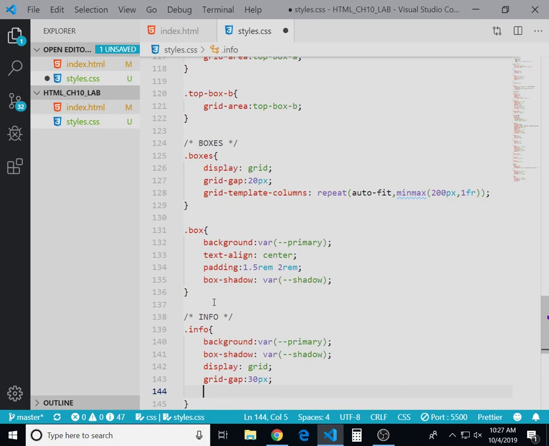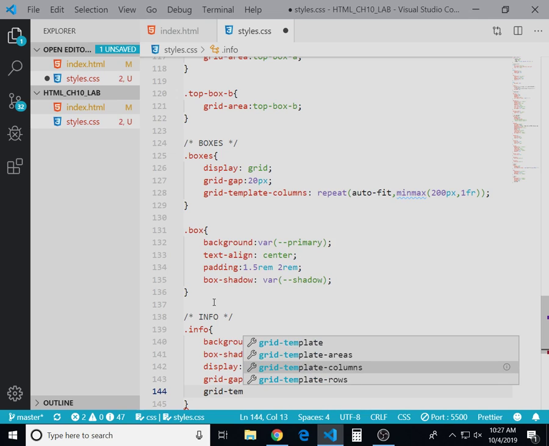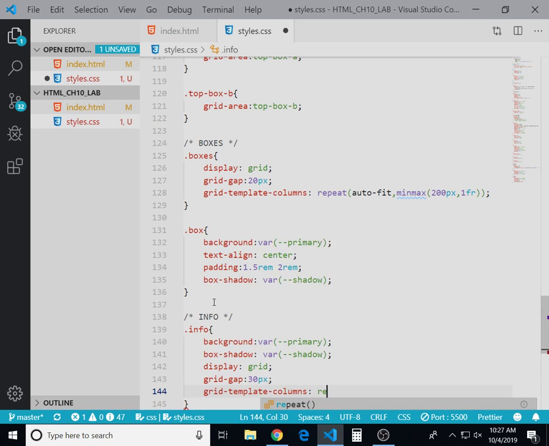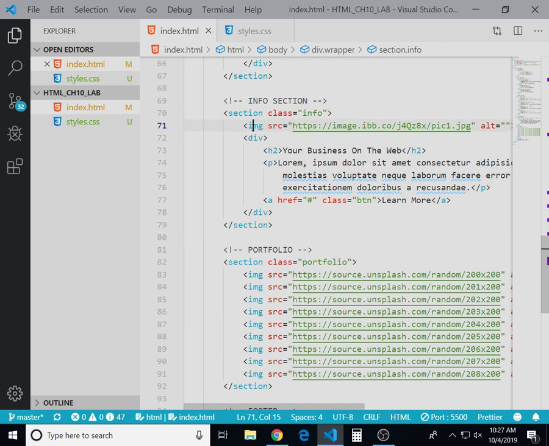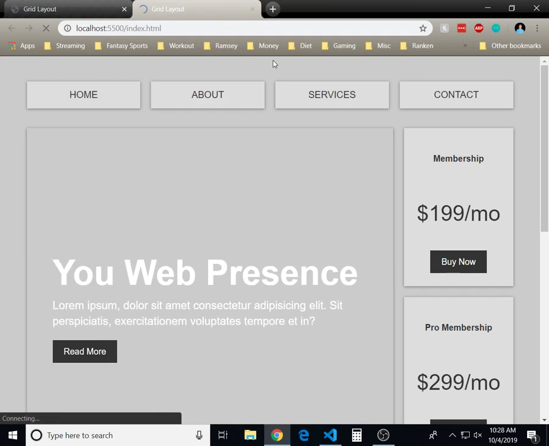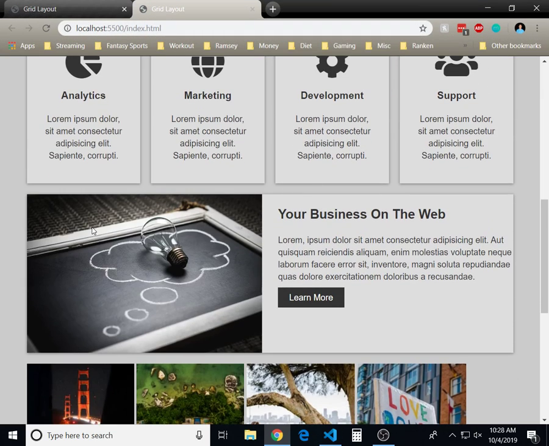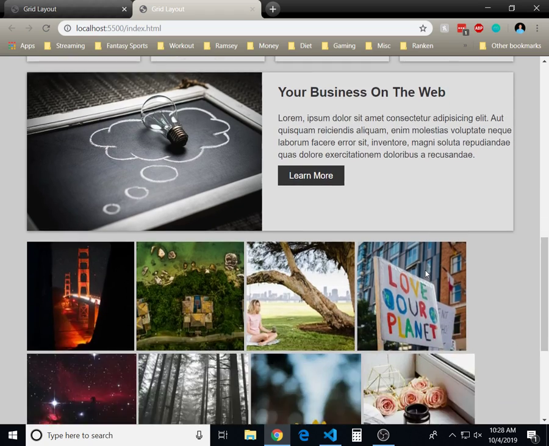Set up some columns. We're repeating this 2 times of 1 fraction. So kind of take a look at the markup and what we got going on here. 1 fraction, 1 fraction. So we got an image taking up 1 fraction, and we got the div taking up 1 fraction. So the image takes up half, and the div takes up half.